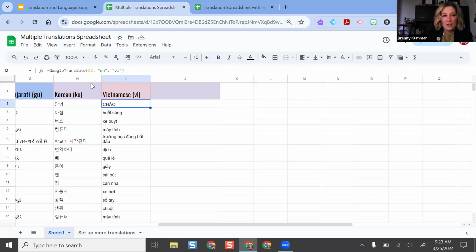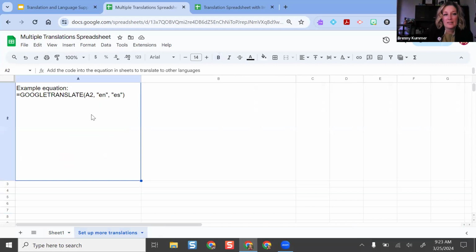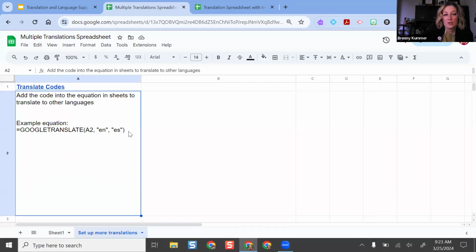All of these equations in Google Sheets that I've set up translate the word in English to the word in the designated language. Every single language in Google Translate has a shorthand code that corresponds with that language. So here is the equation that you're going to be using.